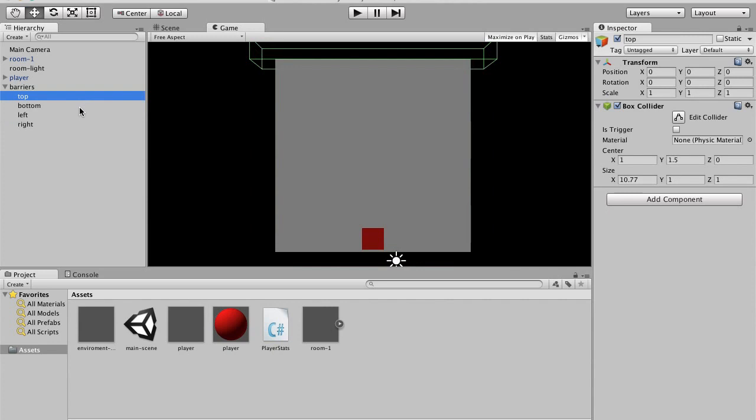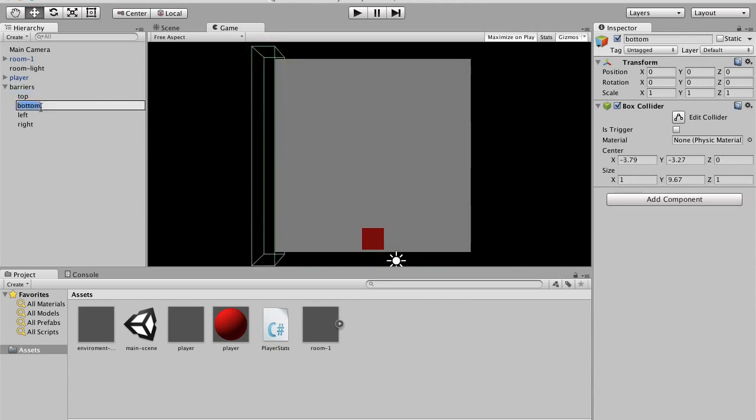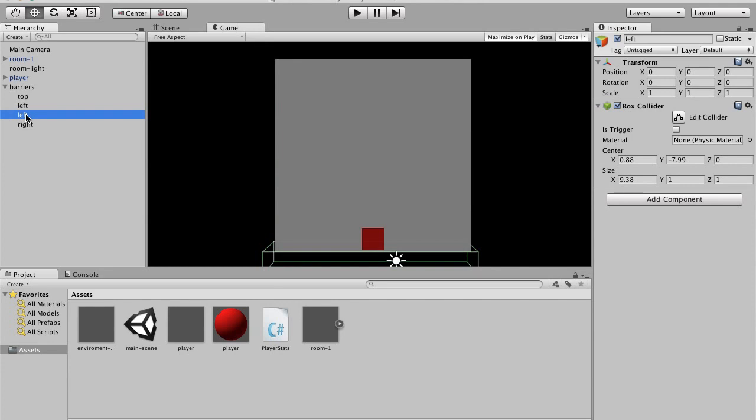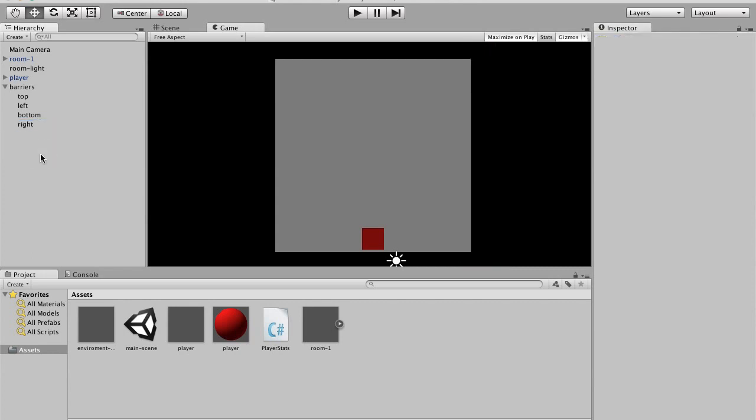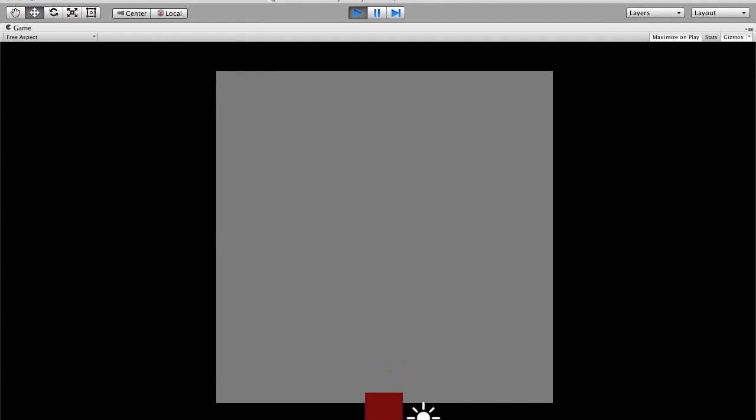But as you can see, there's the top, but then this is the left, and then this is the bottom, and then this is the right. Oh, well, it actually doesn't need to be changed. It's mainly my fault because I forgot the layout I was doing. So now if we play, we still pass through.